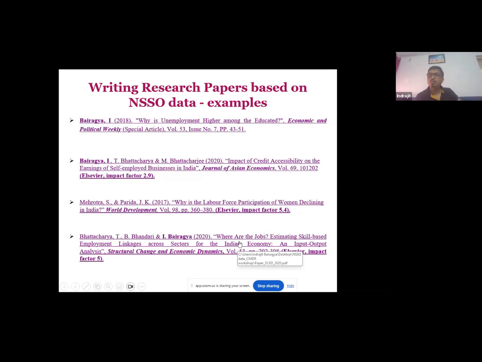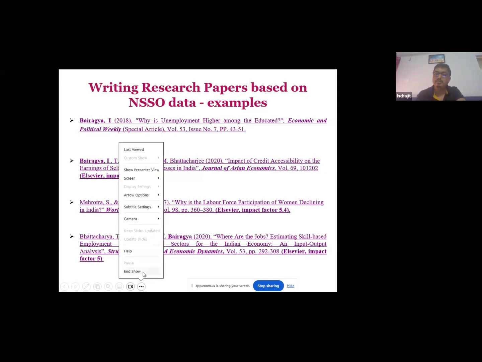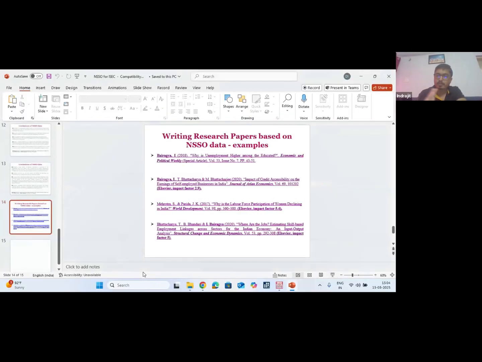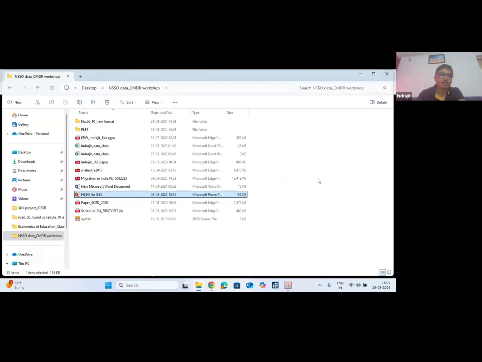So those pieces of information we got from NSSO and inserted into the input-output table. We merged it with input-output to establish a story. So that is how NSSO data can be useful to build different stories. That is enough, I feel, to introduce NSSO data and to understand the usefulness of NSSO data.